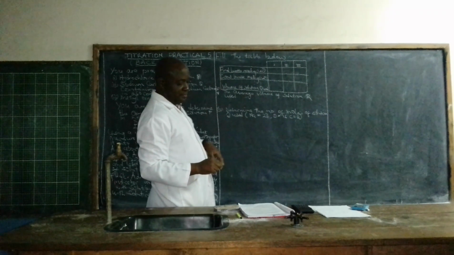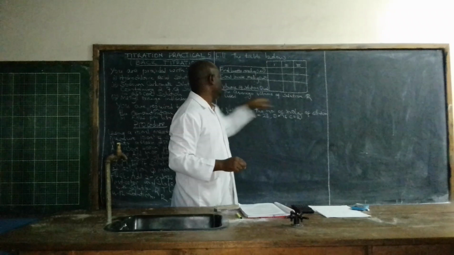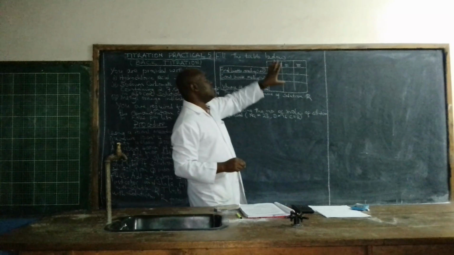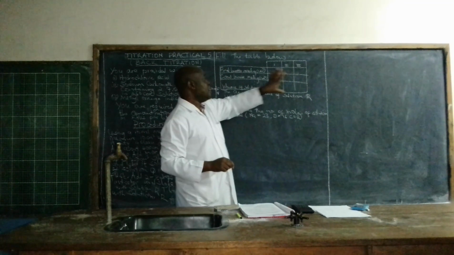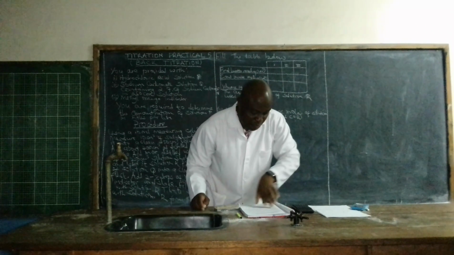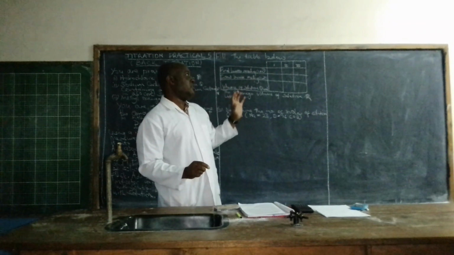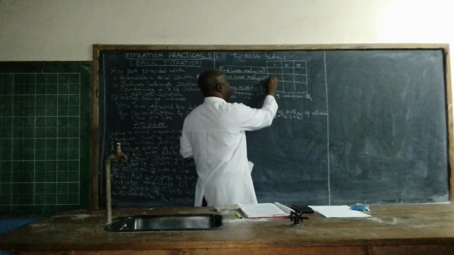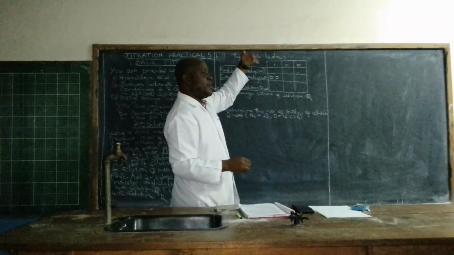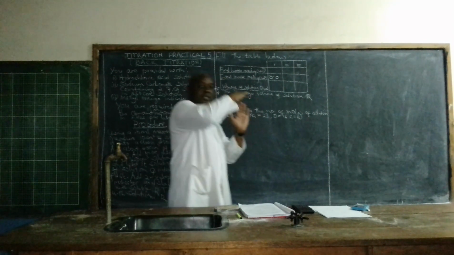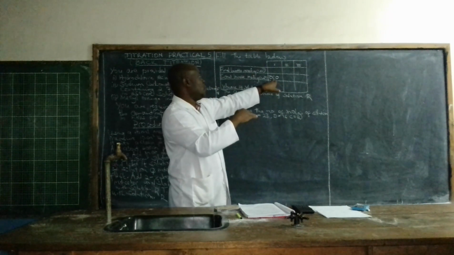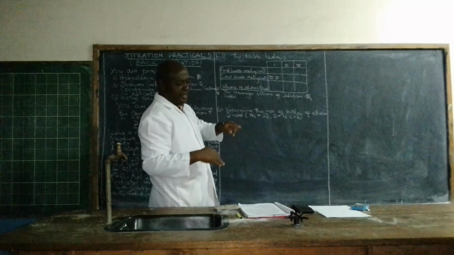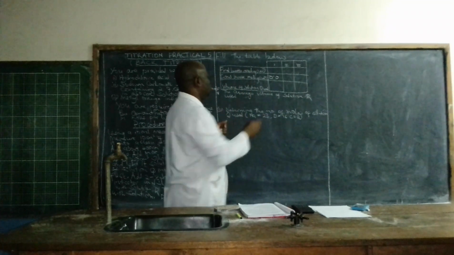Now, we are required to calculate the average volume of solution R. Before we do that, we will make assumptions of the results and then tabulate them in this table here. We assume that the titration has already been carried out. We started the initial reading at 0.0 in the burette, and we fill it in the first column of the titration table. Then from there, we titrate.